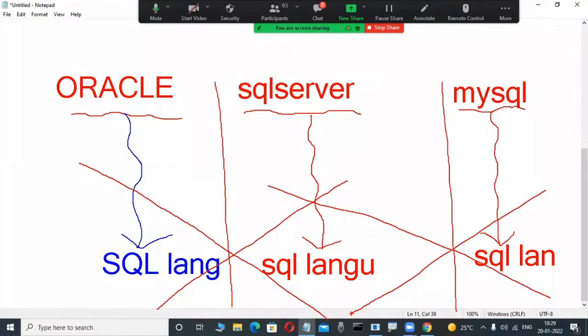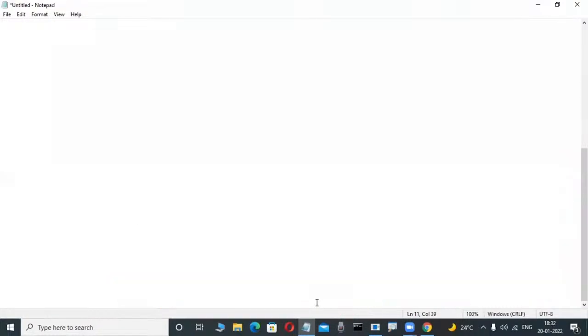These SQL languages are different, not the same. How can you be given a guarantee that they are different? There is a simple technique. What is that? Concentrate here. Now check it out. Observe it here. So many fellows are saying they are different. Very good, correct. Now observe it here.